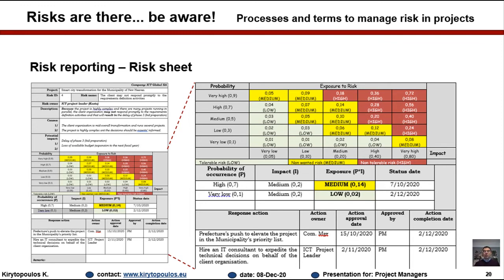That's also a very important thing, because you can see in this slide that as soon as the actions are completed, then you go back to analysis and you measure the risk again, and you see that this has an impact. So from yellow, this risk after the implementation of the actions has become a low level risk.